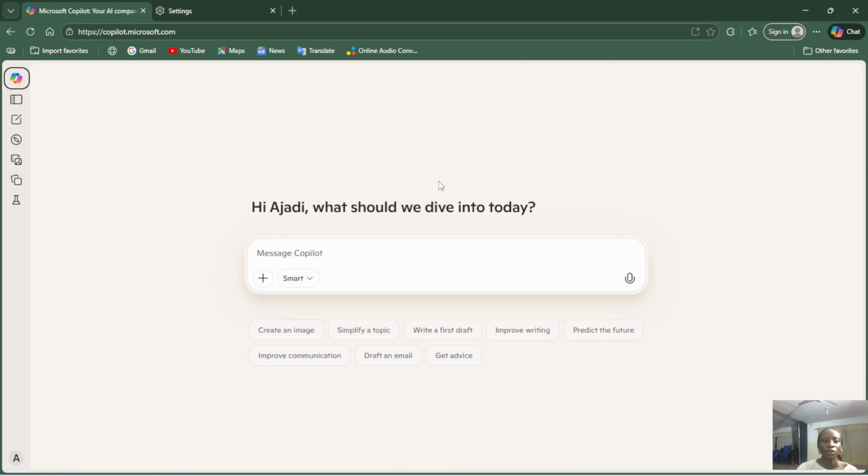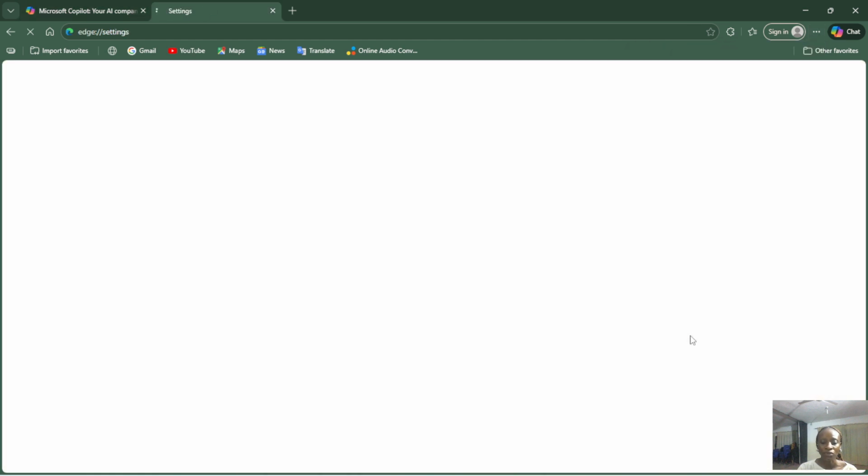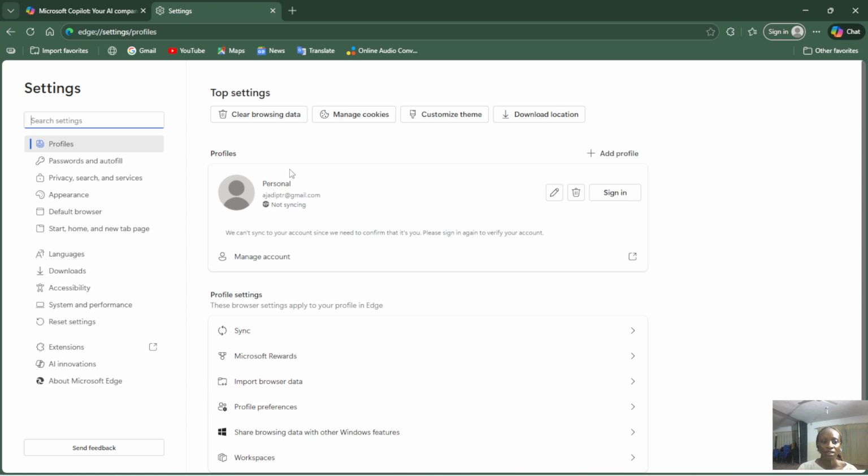Now, to achieve that, you want to head over to the top right corner over here where you have the three dotted lines, and then click on that settings and more, and it will take you to this page. Now, on this page, you have a list of activities that you can carry out, but remember, what you want to do is learn how to clear your cache and cookies. So you just look for settings because it's from your settings that you carry out a world of activities.